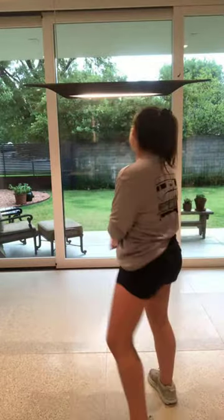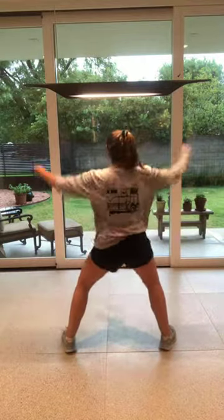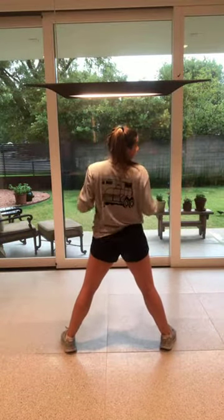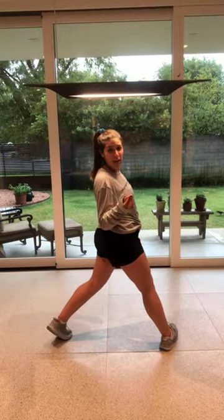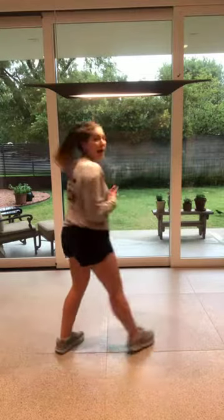You can be shy and cute if you want to. I'm always gonna go for the grimier version because that's just who I am. So you're gonna go shake, shake, whatever it is. Listen to the directions I'm giving and less about what it looks like on the screen. You're facing the back, but I'm gonna show you this to the front. So pretend I'm facing back, I just shook.